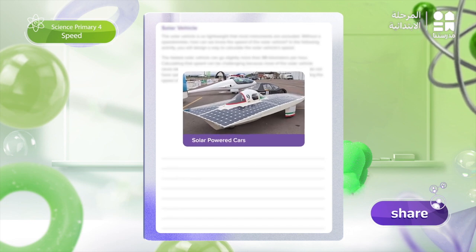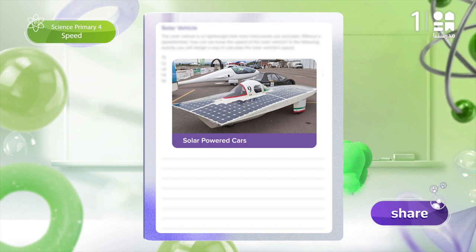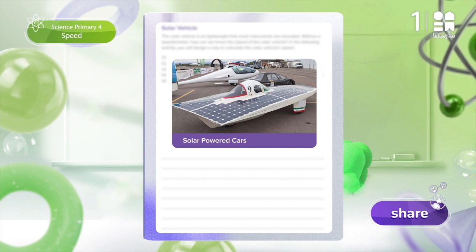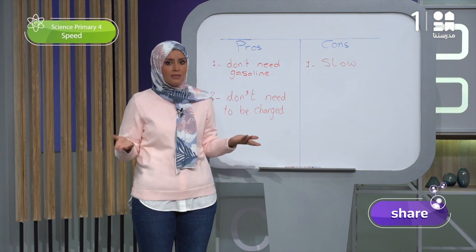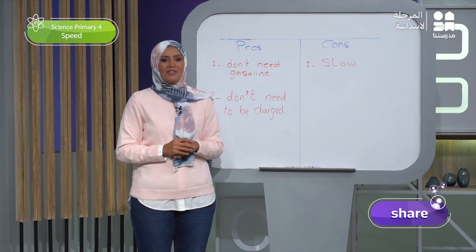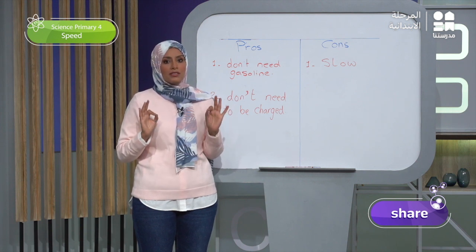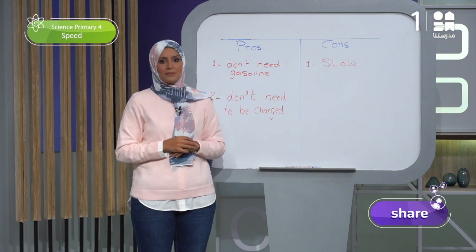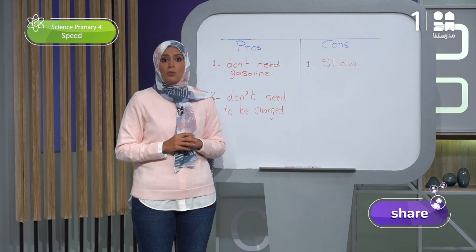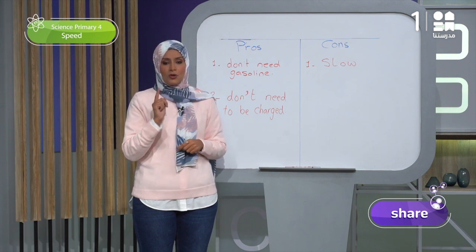What is your impression on how it looks? Its external shape is very different from conventional vehicles. شكلها من بره مختلف خالص. Do you know what other differences might be there? Let's read the text on the same page entitled Solar Vehicles to identify the most important difference between these vehicles and the conventional ones. This time, we will know what we should do in the rest of the activity from the text. So let's read.